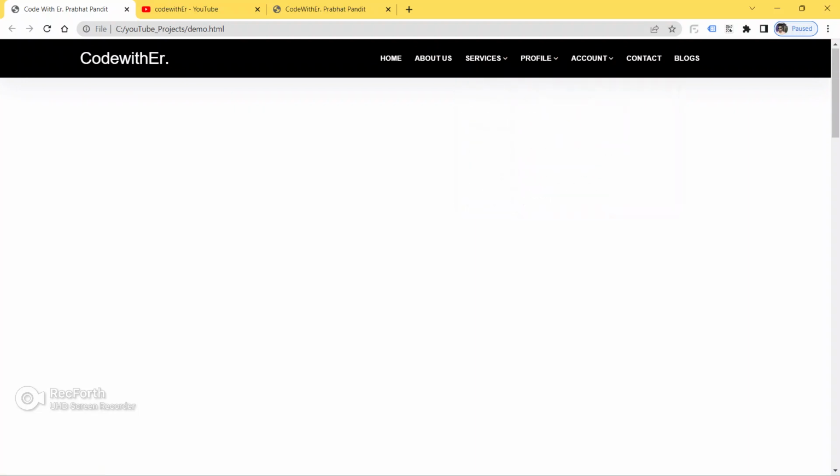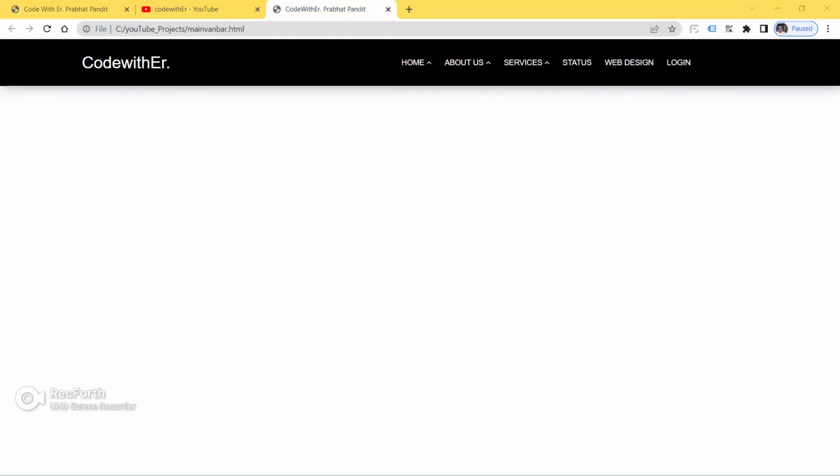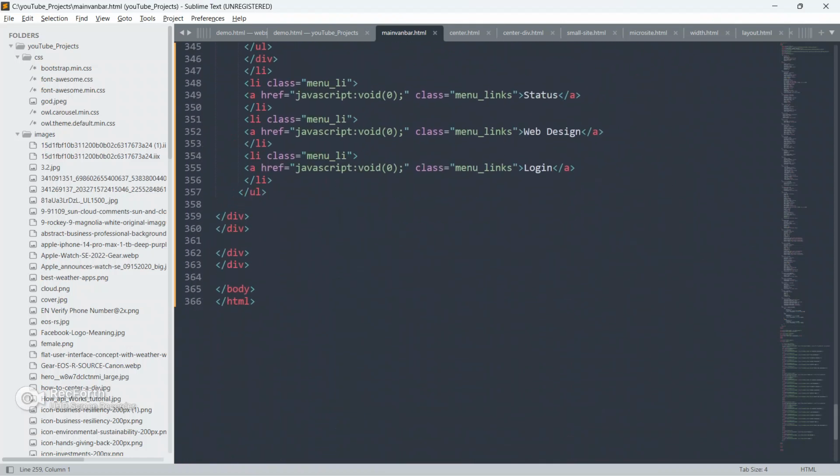Like this. When I am scrolling down, I am applying a class over this navbar. I am applying two classes over this navbar when I scroll down using JavaScript. So we are going to do that now. Go to the code, go down, create a script tag, and start writing your JavaScript.